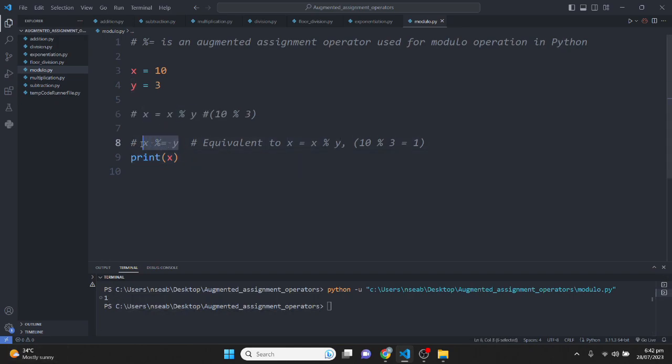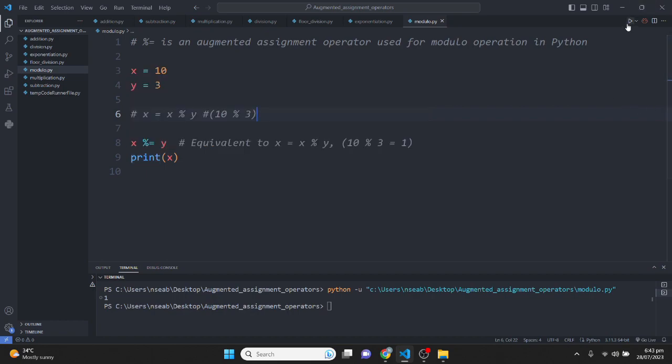Now let's see an example with the augmented assignment operator. Here we are using the modulo operator combined with the equal to sign, and this gives us the augmented assignment operator for modulo operation. This is exactly like having 10 modulo equals 3 because x is 10 here and y is 3.